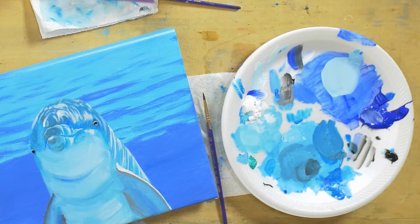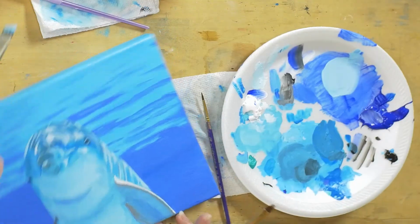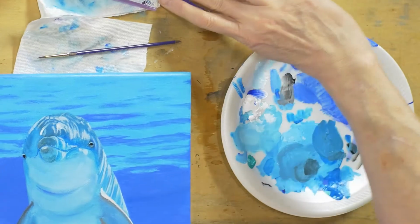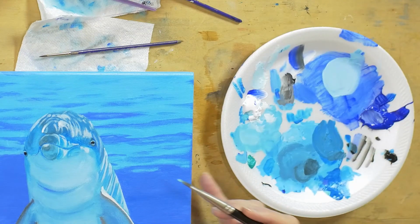I don't mind the strokes down in here so much, especially being lighter. And I'm gonna blend them a little bit. Clean up around this fin. I'm just gonna push the light color that got over the darker part back away. And it picked up a little bit of that dark because it's fresher paint.